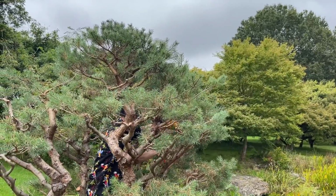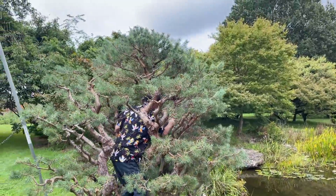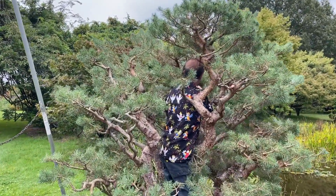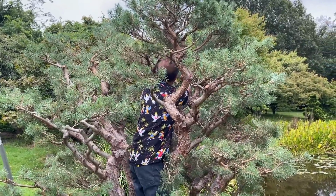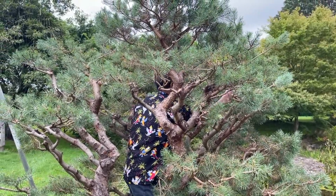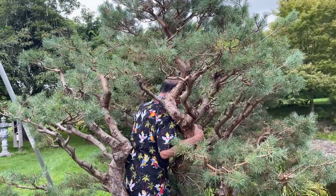I think I'm almost there. Lots of old needles around. Get out of the tree and see what it looks like.